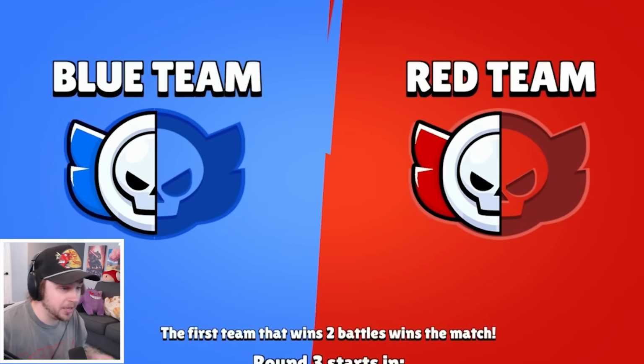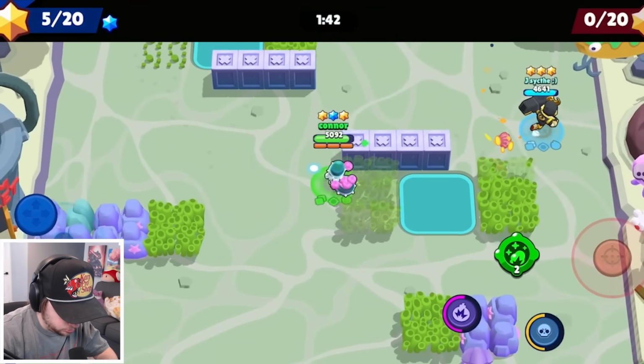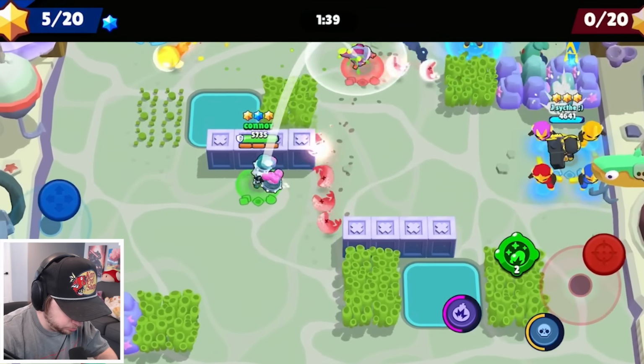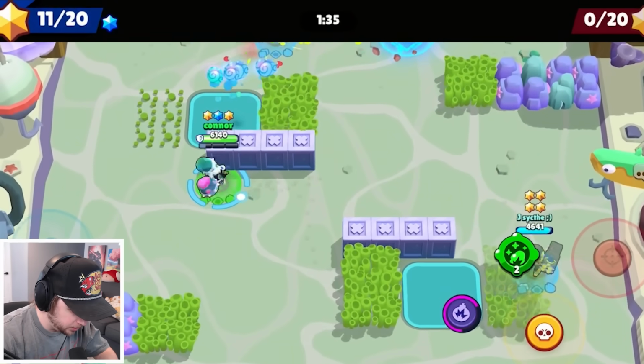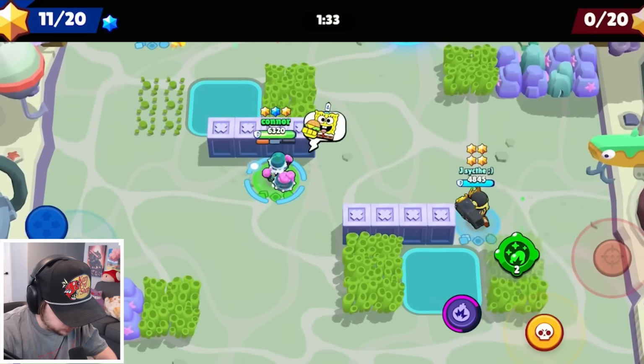So if we can keep that up, we'll be good. Well, that actually couldn't have gone better for us. We got the blue star. We got a few eliminations. We destroyed some of the grass where the players like to hide. And this game's as good as over. I'm sorry to say it.